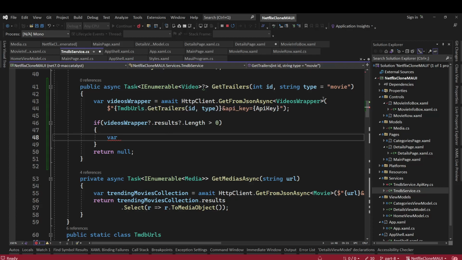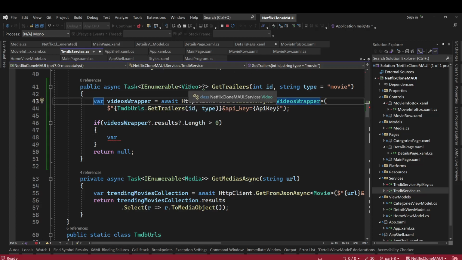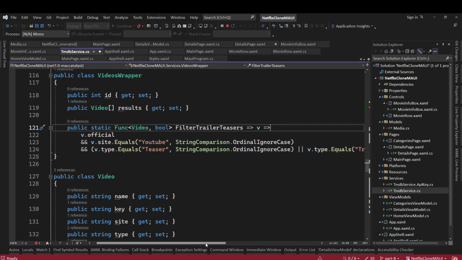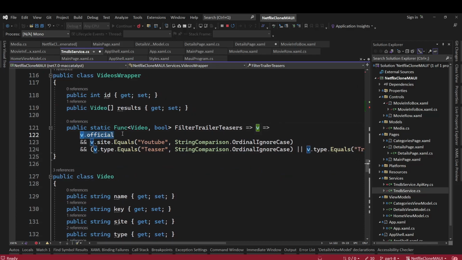So for that, in videos wrapper and video, I have added this filter trailer and teasers. So I'm setting this. First thing we are checking if that is official. So trailers, it could be re-uploaded, it could be modified by someone else and they can upload it.